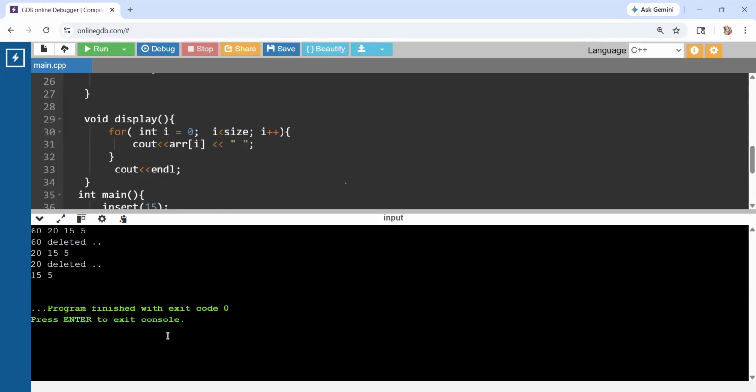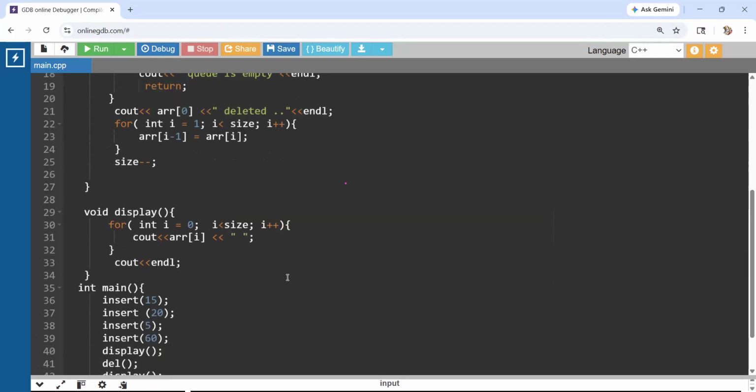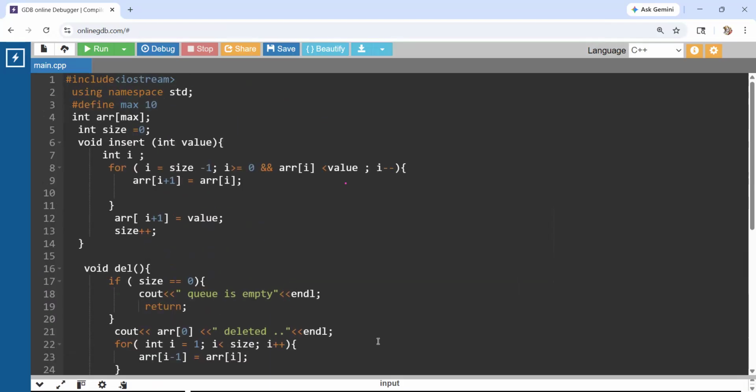Okay. So according to the priority, the elements will be inserted, and deleted as the highest priority element will delete first. So this is how we can write a program for a max priority queue. Okay, so for min you just need to change this, nothing else. है ना, min के लिए हमें ये change करना है और कुछ नहीं change करना है, all will be same. Okay, so this is a simple one. I hope you understand this concept.